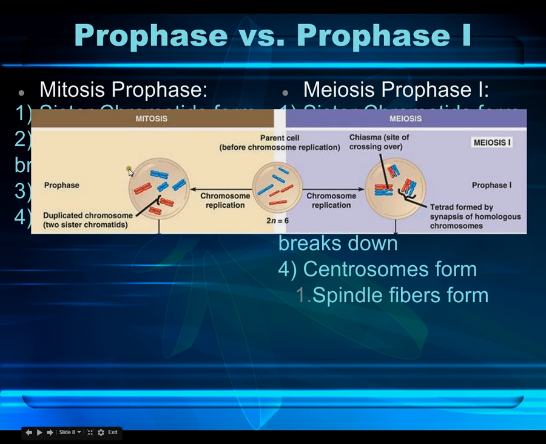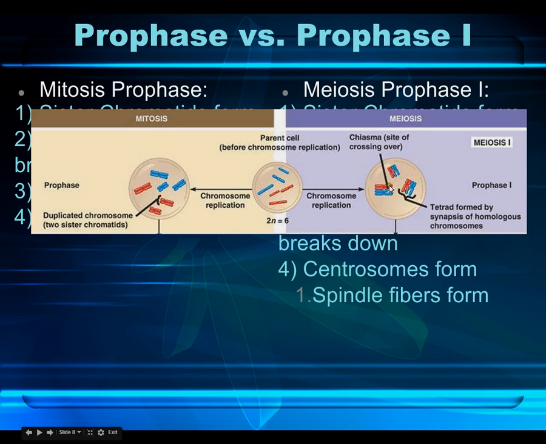In prophase of mitosis, here on the left, the nuclear membrane breaks down, the spindle fibers start to form, and your chromosomes are just kind of floating around in there. Now look at the visual differences between mitosis and then meiosis I. Those mom and dad copies pair up. A tetrad is a mom and dad pair. Now notice they're called homologous chromosomes. These are the homologs. It's the same thing as the homologs that we talked about with the karyotype. So the chromosomes actually pair up according to their homologs, their homologous pair.